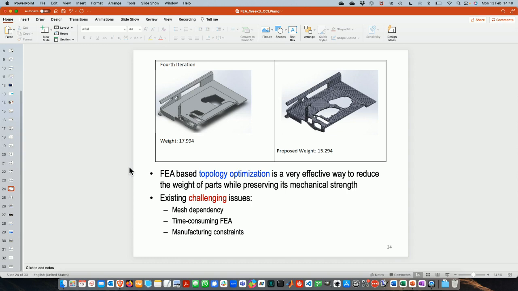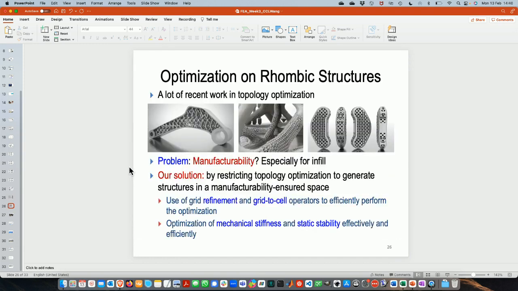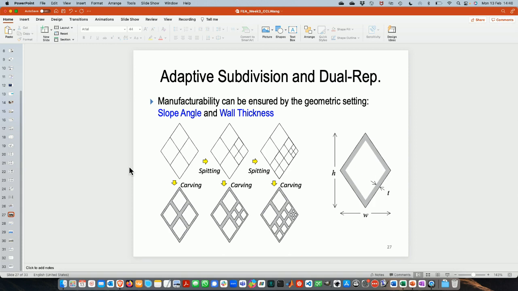So third thing is manufacturing constraint. Like I said, the whole idea is, can I manufacture these things? So for example, I came up with a very nice complicated shape like that by poking a lot of holes into my specimen, but can I manufacture that? Yeah, with additive manufacturing, you can do a lot of stuff, but still it might not necessarily be manufacturable. I came up with a design, but it's not manufacturable, right?